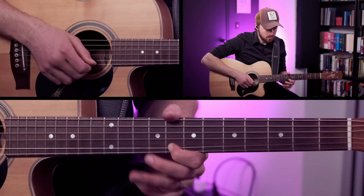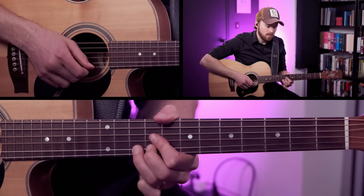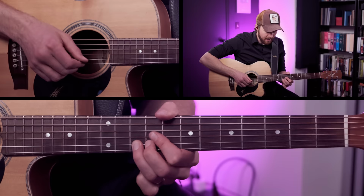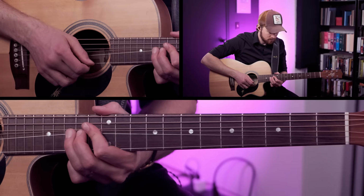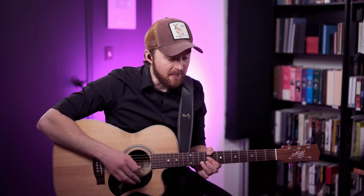Play that phrase: 9th fret of the 3rd string, 10th fret, 8th fret, 10th fret. We do a little bit of a bend, and then we hammer on from the 8th fret to the 10th fret. So far we have 2, 3. And the good news is that just repeats with a slight variation.